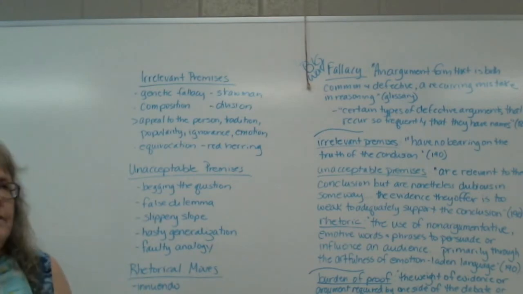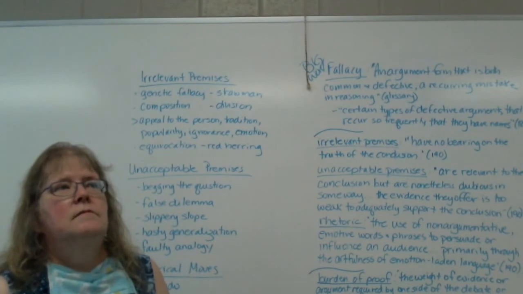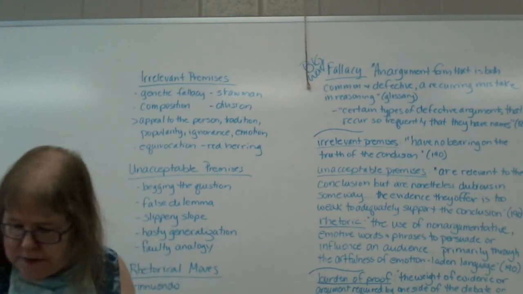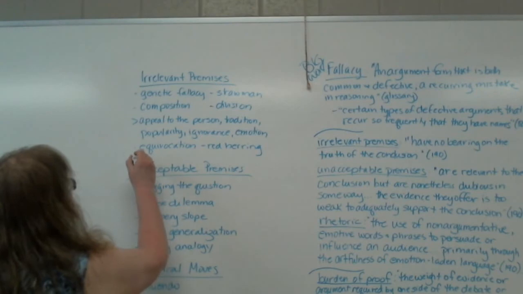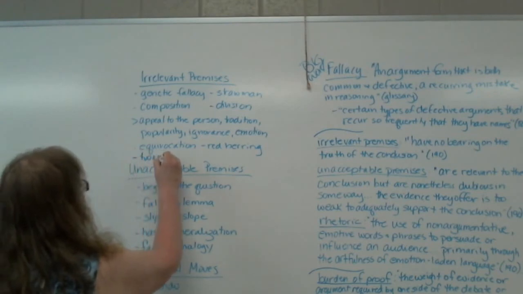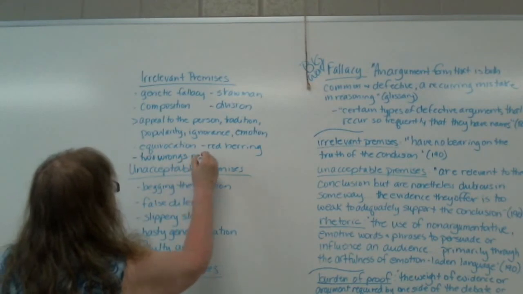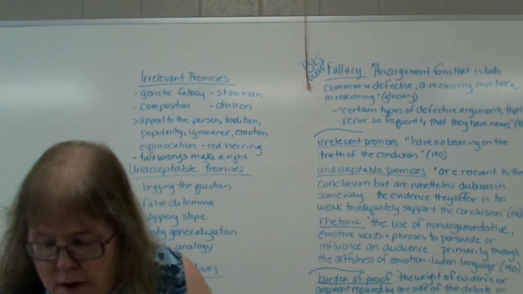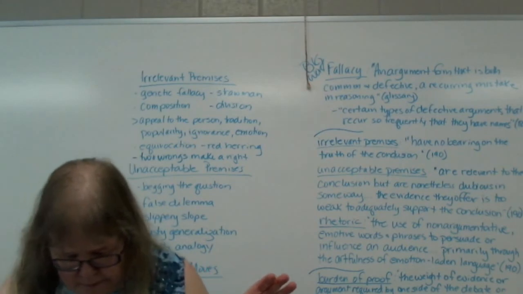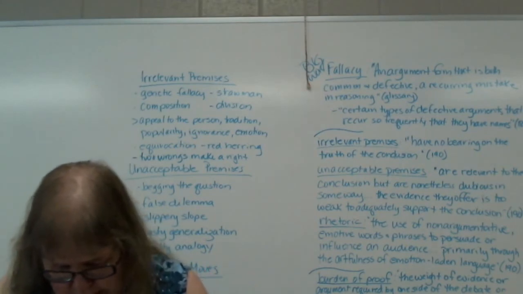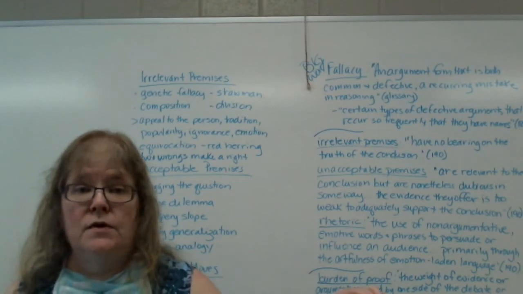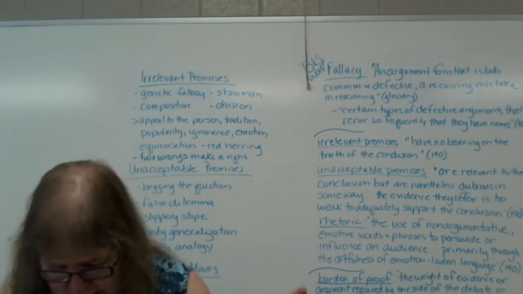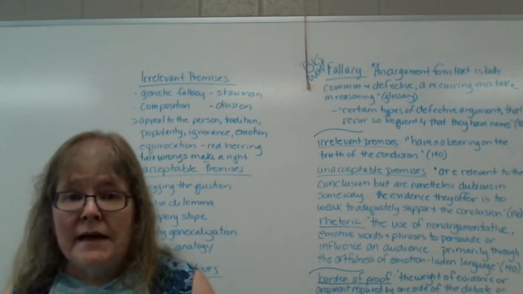One more that is kind of juvenile, but happens, I think, more for adults than it does for little ones. Two wrongs make a right. Oh, did I put that up there? I gotta put that up there. Here. Two wrongs. And we know two wrongs don't make a right. Okay, so two wrongs make a right is a fallacy. It's arguing that you're doing something morally wrong is justified because someone else has done the same or similar, maybe worse thing. And again, we know if your action is morally impermissible, someone else's deed cannot make it right.